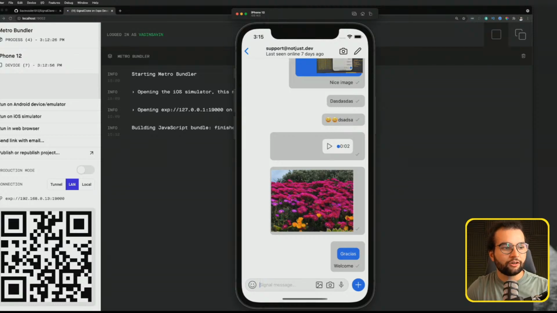How about audio video calls? Regarding audio and video calls, I want to create a separate tutorial, and that's gonna come somewhere in future. And yeah, it's not gonna be part of a Signal clone. Maybe we're gonna use Signal as a base for that tutorial, but it's gonna be like a separate video. I really want to do that.